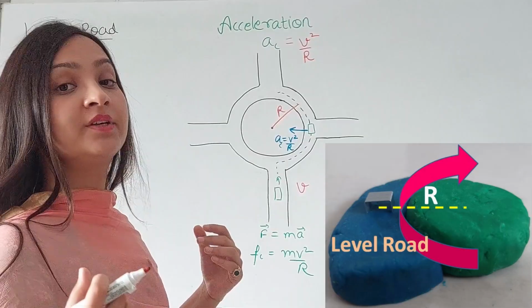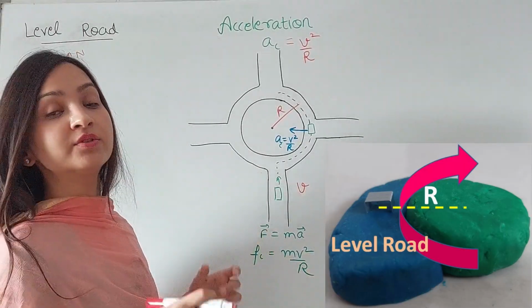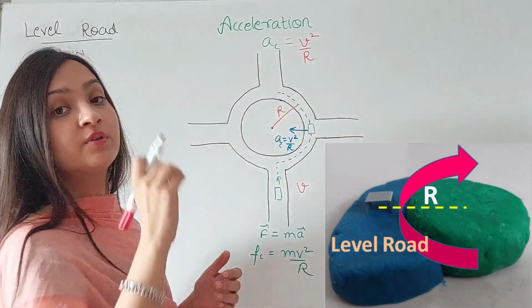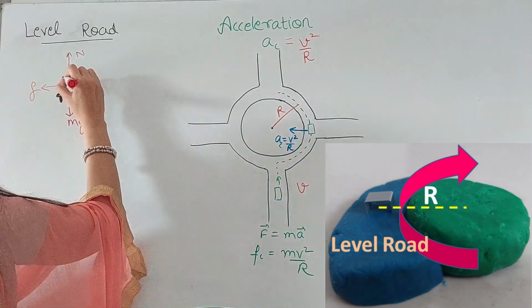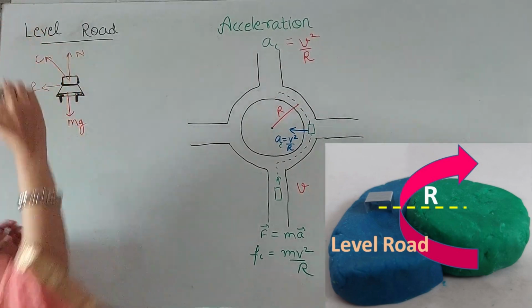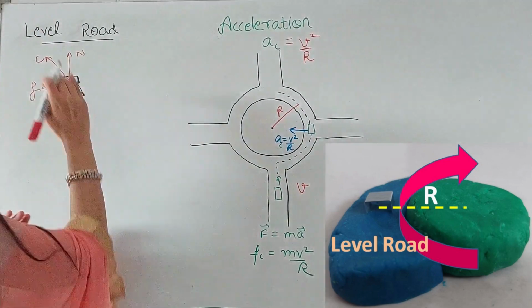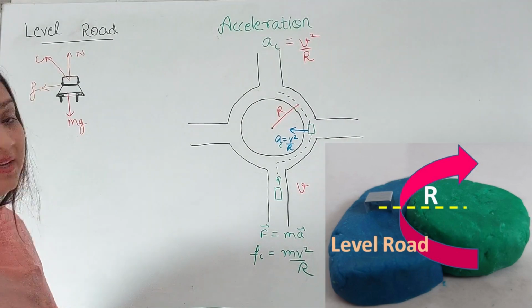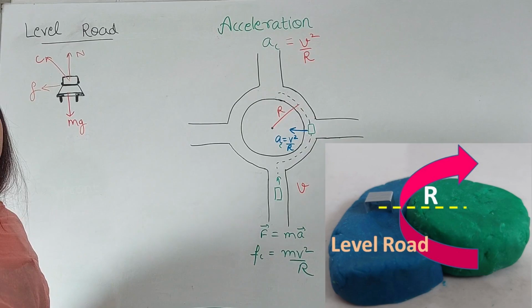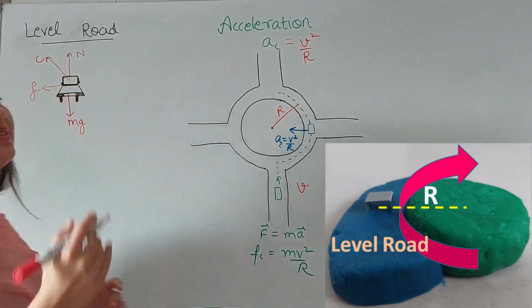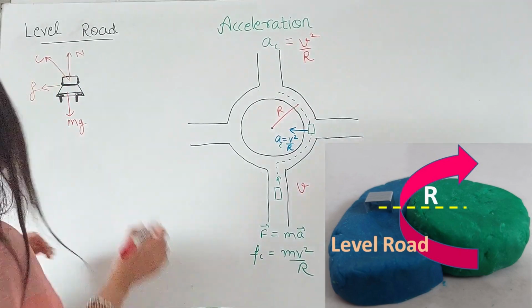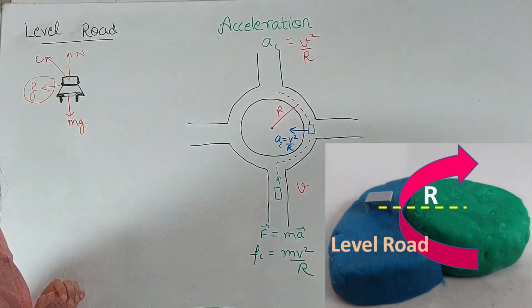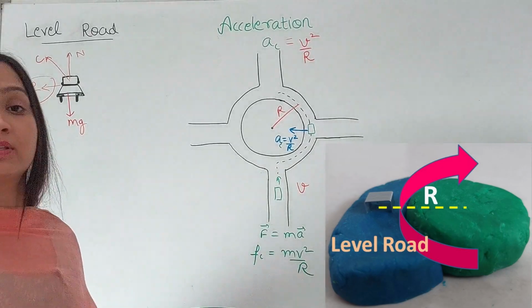Now the point to be noted here is that the centripetal force required for motion in a circular path is along the surface of the road, and the component of the contact force which is acting between the tires of the car and the level road on which this car is moving, the component of the contact force which is parallel to these two surfaces in contact, is nothing but the force of friction, and it is this frictional force which provides the necessary centripetal force.